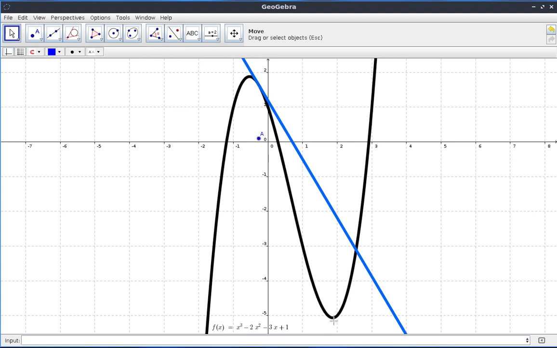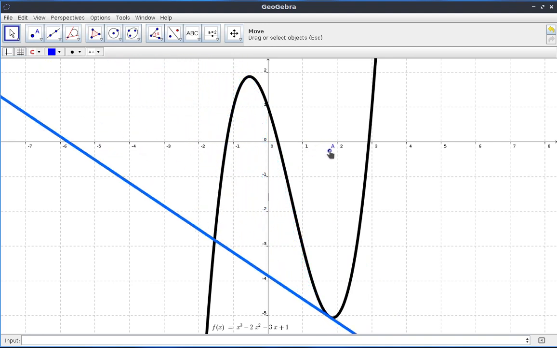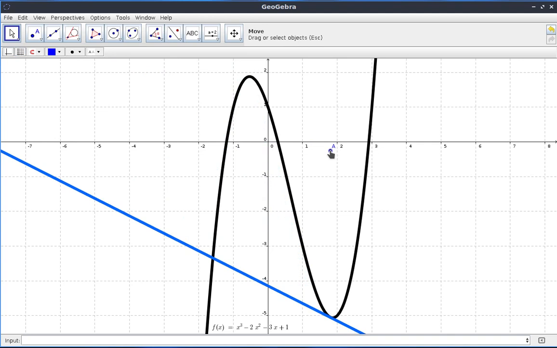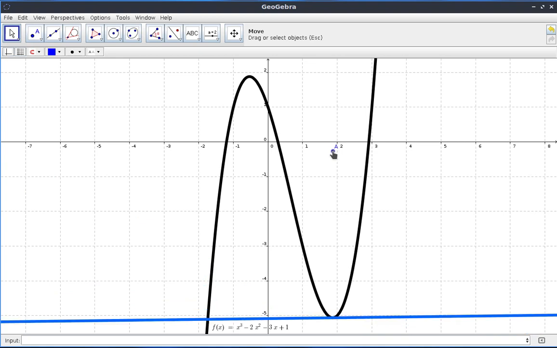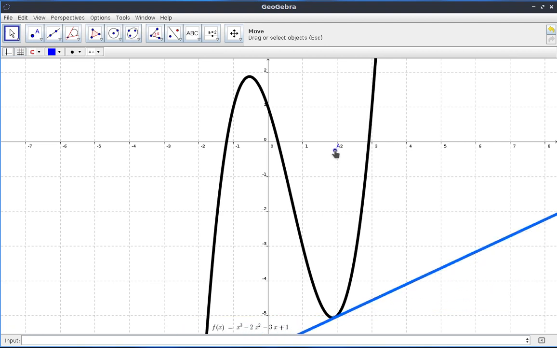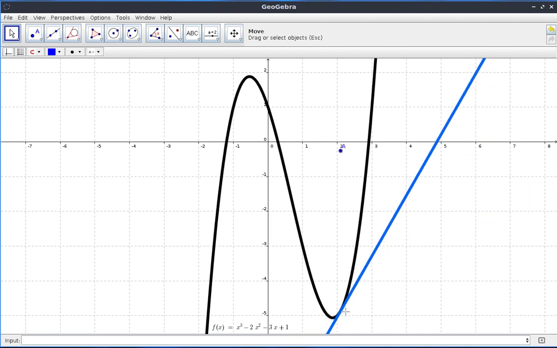Now, let's see what happens at the other point. As you move from left to right, the gradient is negative, but it's swinging upwards. It's becoming positive. Right? The gradient is negative. It's going in the positive direction. It's increasing. At the stationary point, it's going to be horizontal, 0 gradient. And then, after you pass the stationary point, going to the right, it swings upwards, positive. So, here, it's turning from negative to positive.